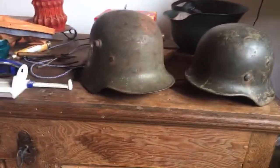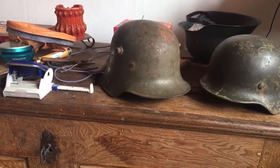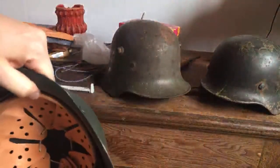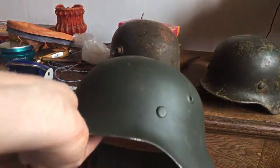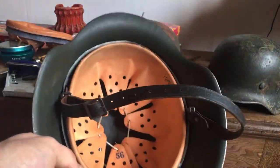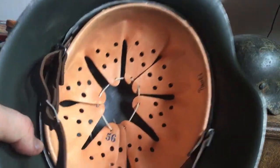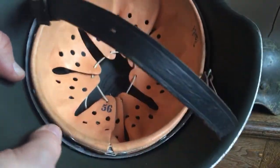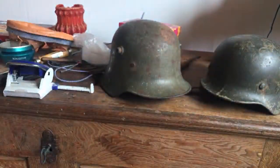This entire chest was covered with helmets because I was restoring them — about 20 there. But in recent months I've shipped them all back to the people who bought them. I can also show this one — that's the one I used at my last re-enacting event about two weekends ago. It's a Quist M42 that I restored again. It's got a liner I made in it, aged nicely. It's got a reproduction chin strap of really nice quality and a dome stamp — that's what it should have.